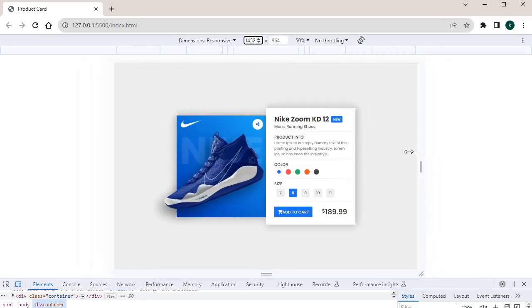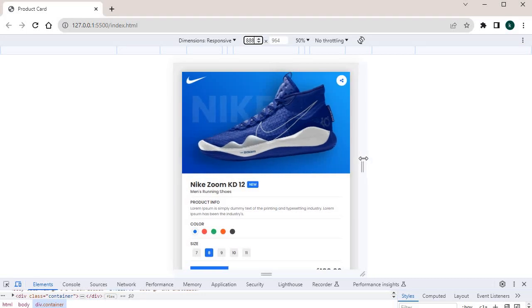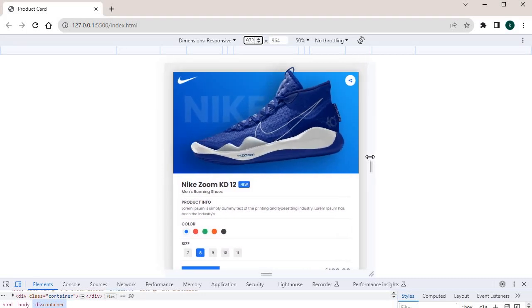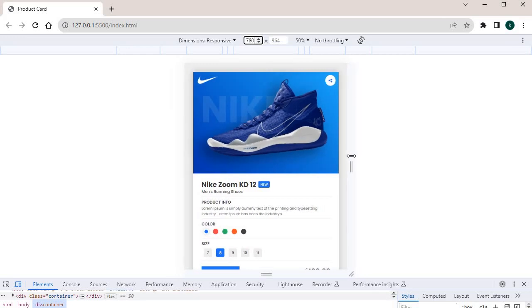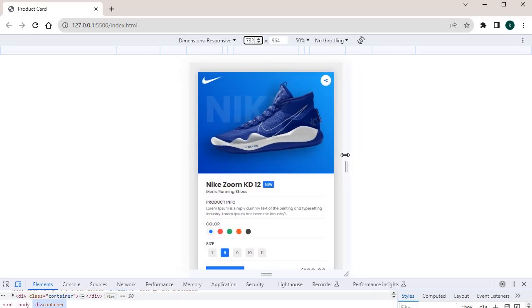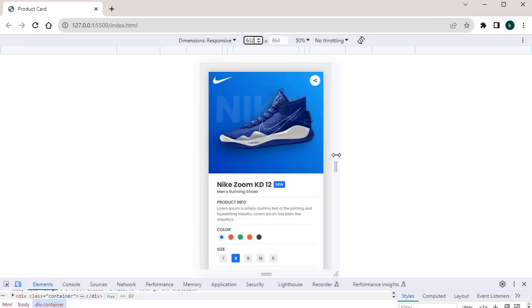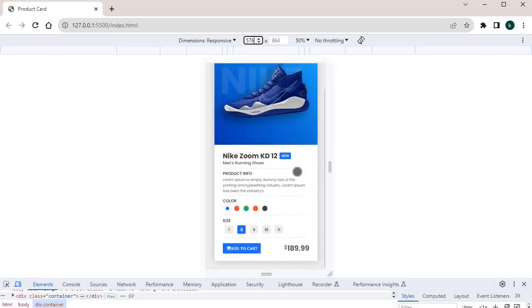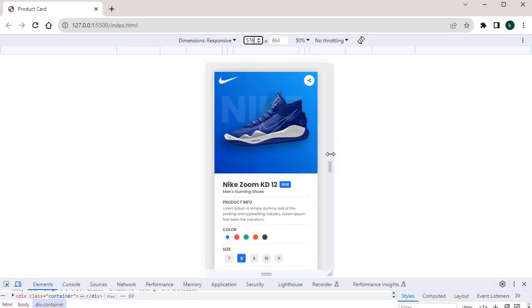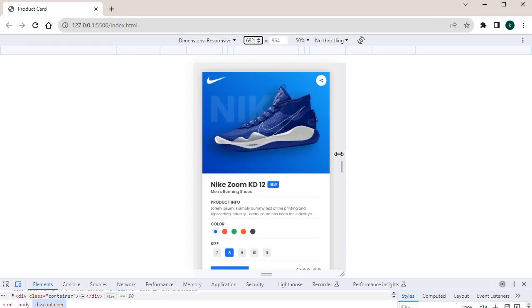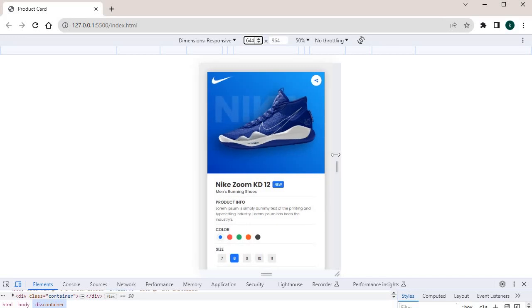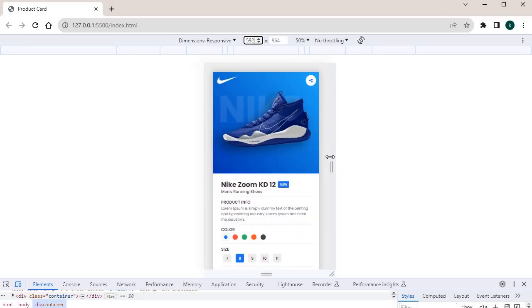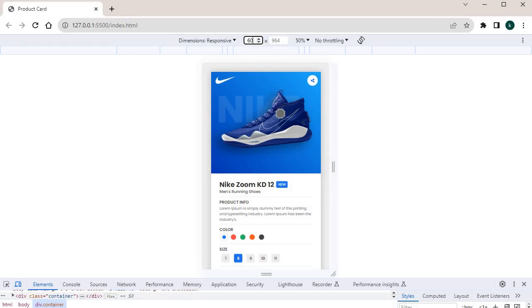So we can see that to some extent it's still okay. Looking at the width size like this is still okay. Well, let me write another media query at 600.